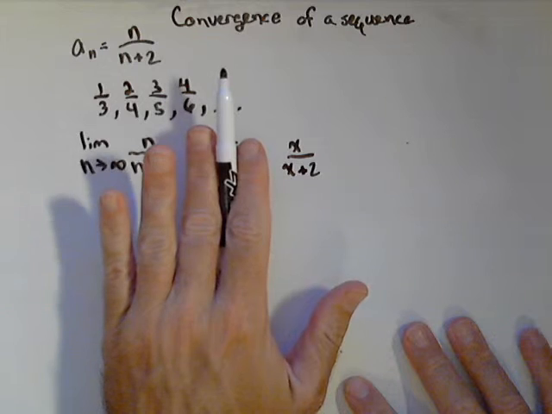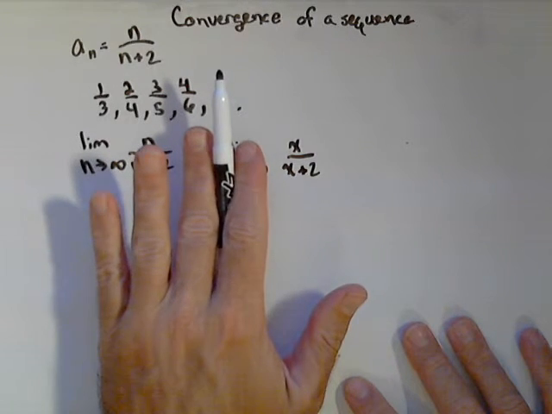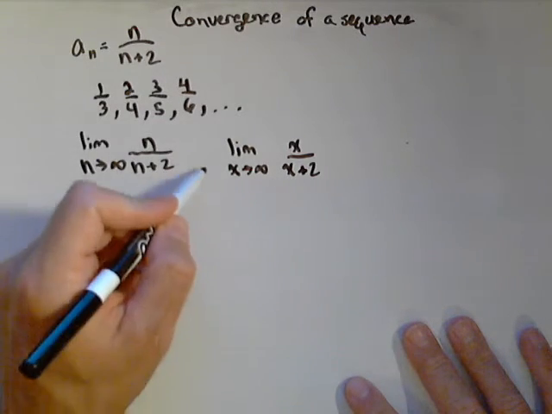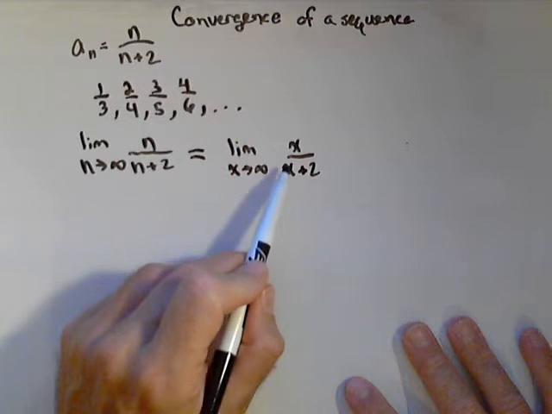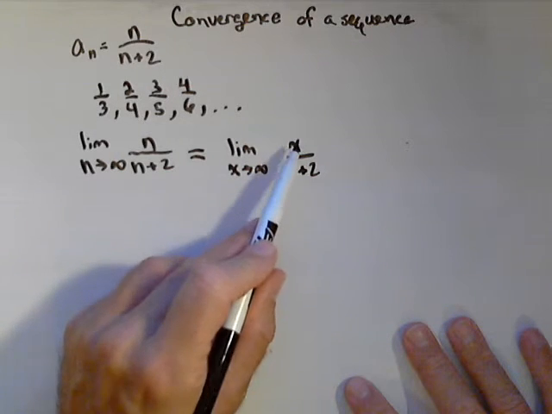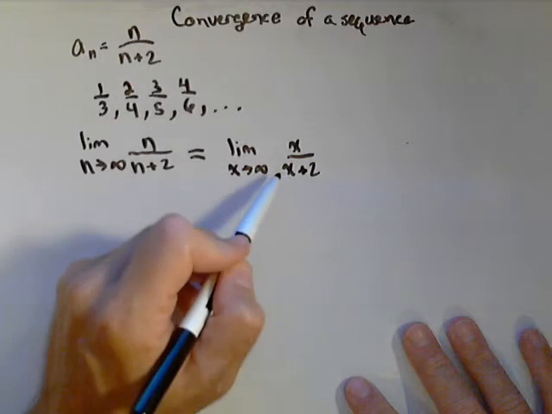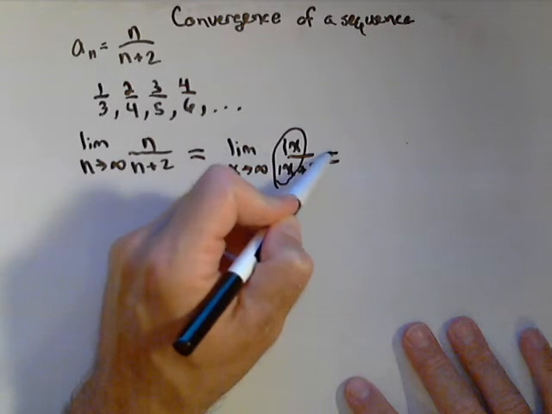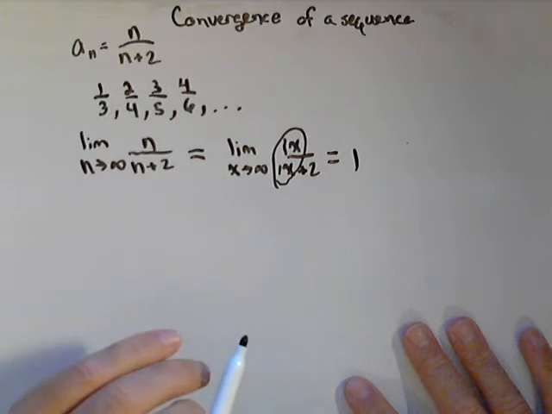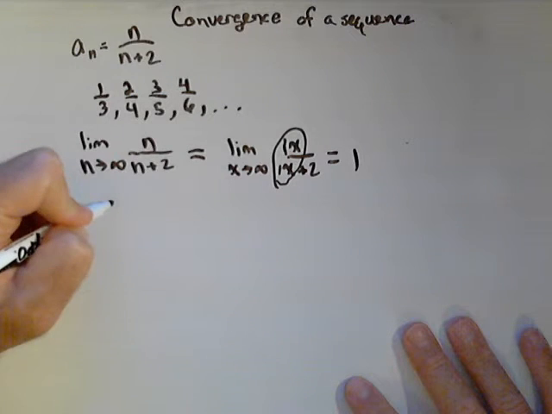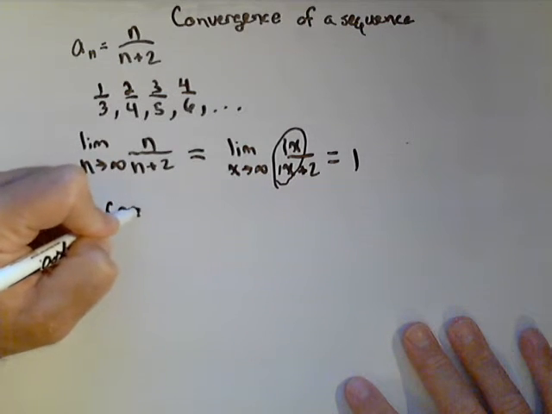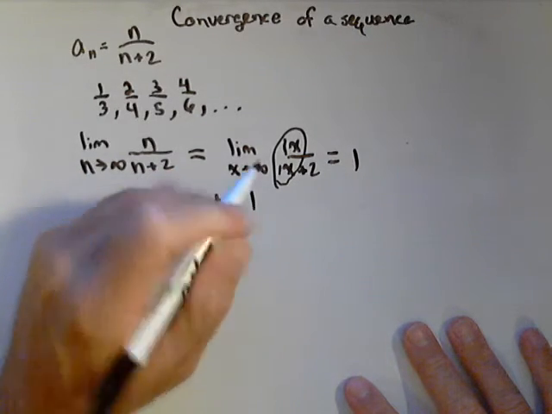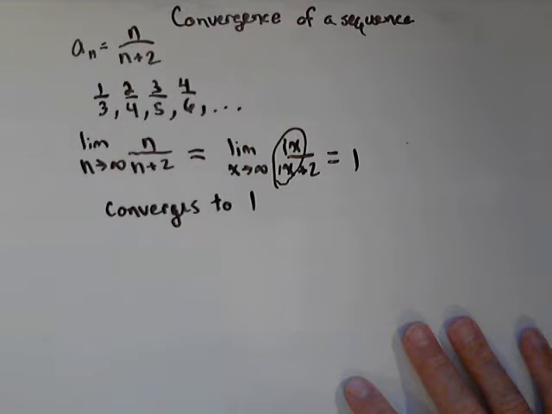Because now, if we just look at that part right there, we have a rational function, a polynomial over a polynomial. And think about what we know about polynomials. So these are basically equal. If they have the same degree, which these do, it goes to the ratio of the coefficients of the lead terms, which is 1 over 1. This limit equals 1. If we can calculate the limit, the sequence converges. And in fact, it converges to whatever that limit is. So this sequence definitely converges.